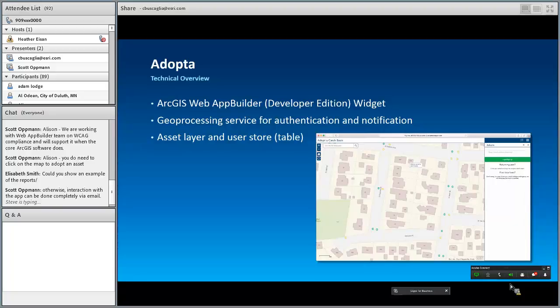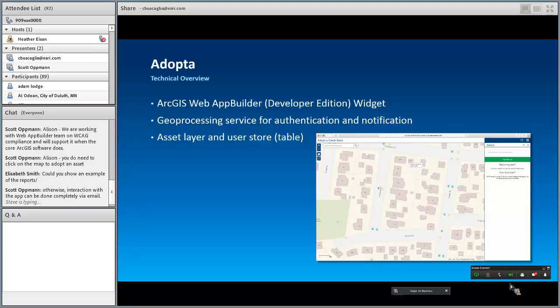What the application does is interact with it, but nothing else can. So that is a kind of a secure table inside an organization that houses all of the email addresses of the folks that have signed up. And that's really the only thing that's required of the app. And you can additionally store other information in that user table, like the user's first name, last name, phone number, that kind of thing. But that's really not stored in the hosted environment.